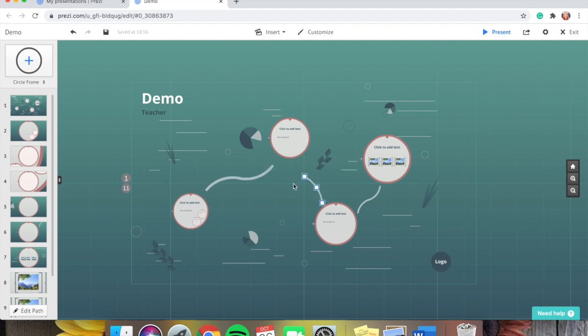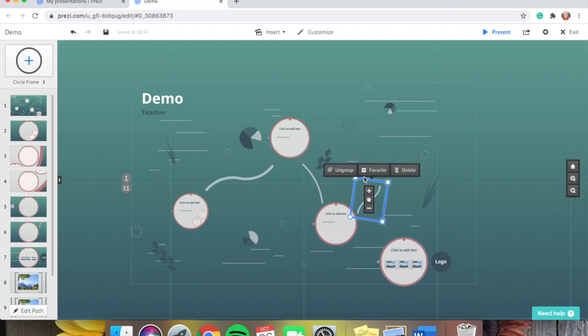Some things that look like that, you can adjust the shape of it. And you can position it essentially anywhere that you want as far as the presentation slides that you have on your presentation. And of course, like I said, in the top left-hand corner, you are able to click adding a new frame and drag things around.